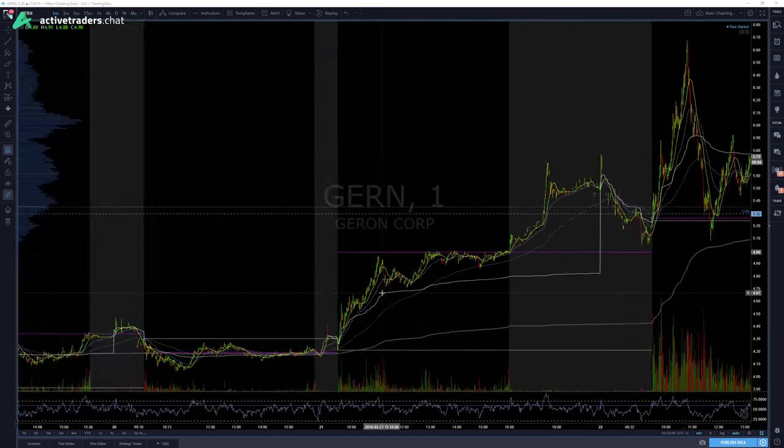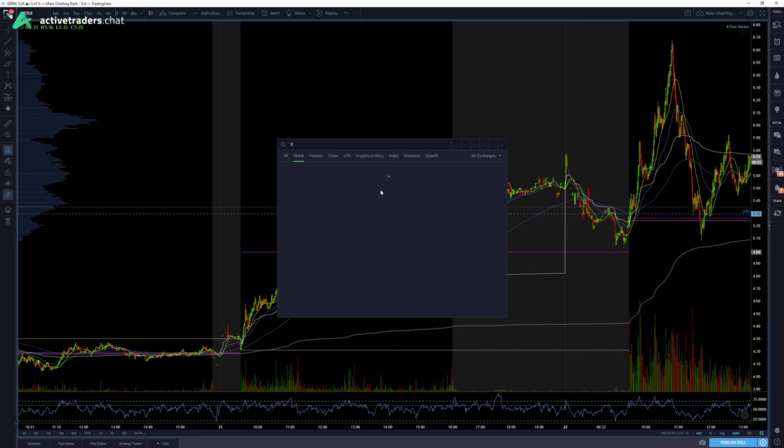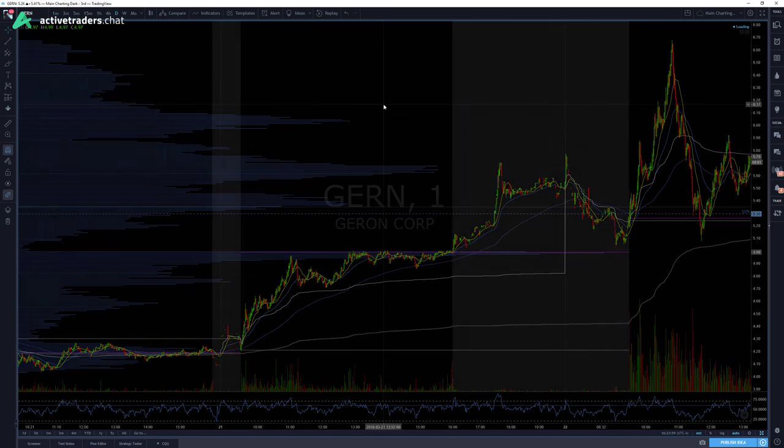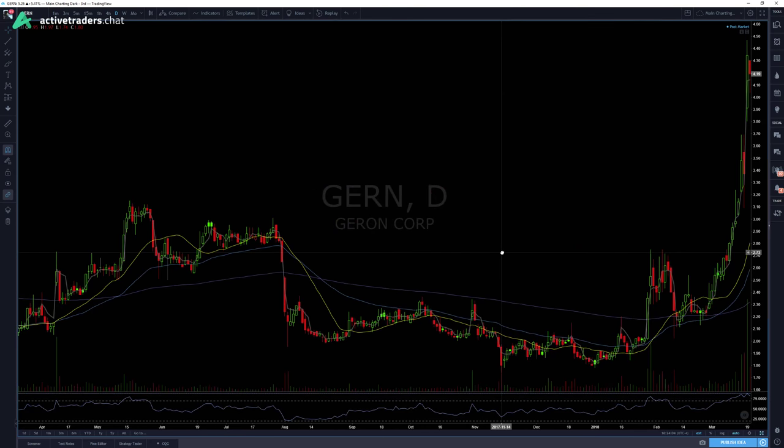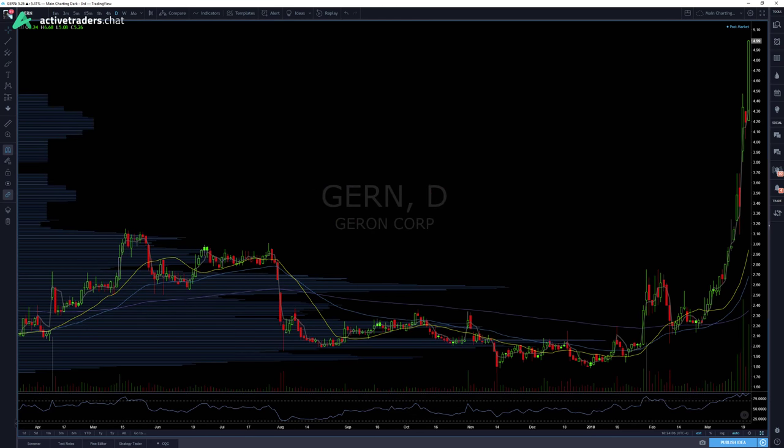That's why I was looking for that long — because on the daily, these guys aren't joking around. This was a serious move, serious strength from all the way from the beginning of 2018. This is a 2018 bullish stock. So when it did set up — when we had the tighter spreads, the volume confirmation, everything lining up, showing up on our scanners — it was a no-brainer to be involved with this one.